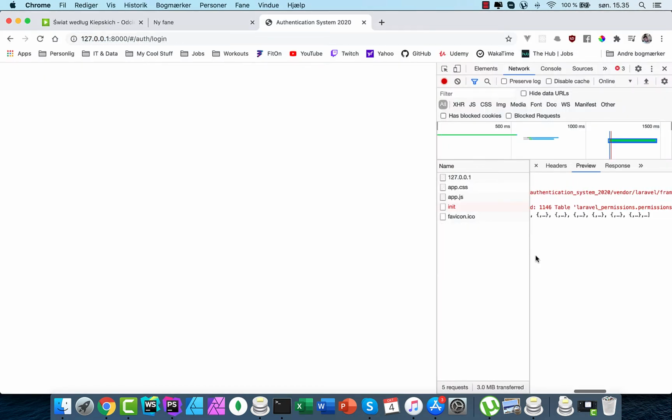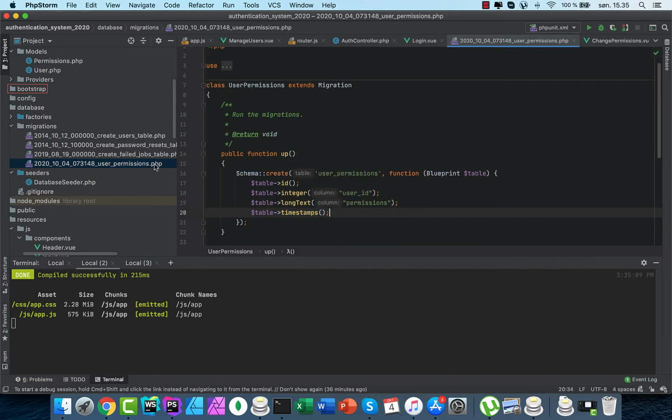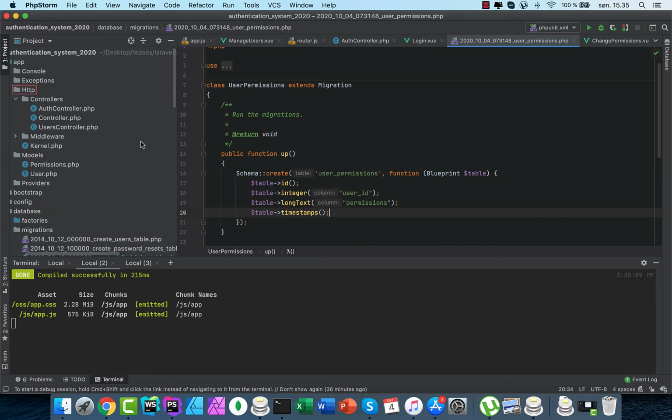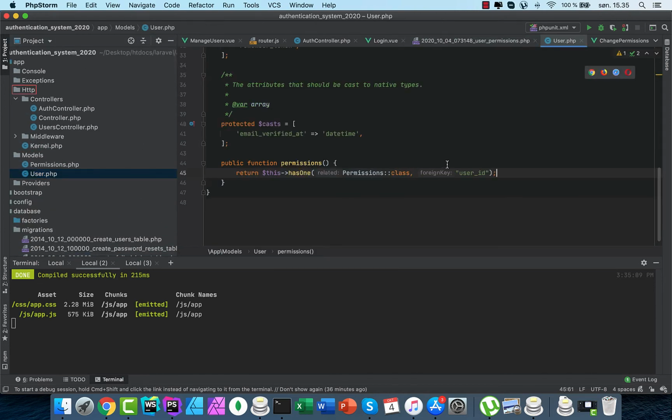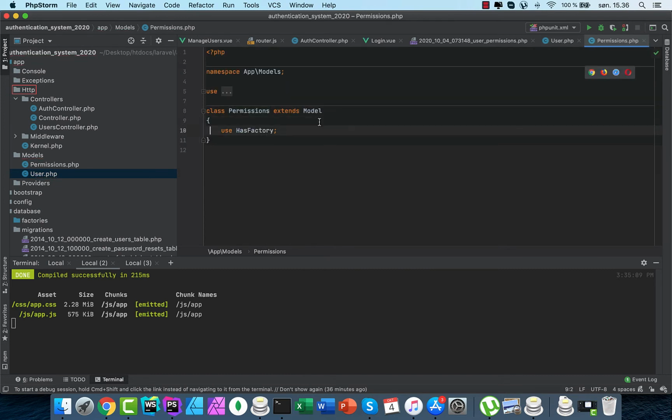Laravel permissions doesn't exist. User permissions. So basically this needs to be ID. No, here we will have public table user permissions.